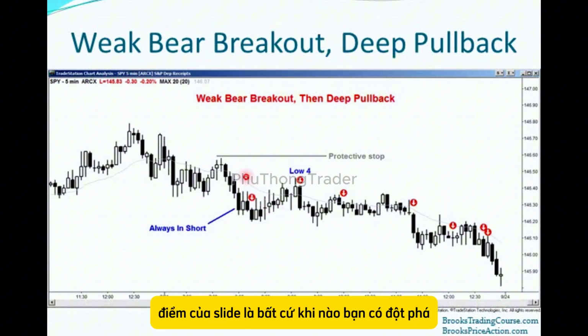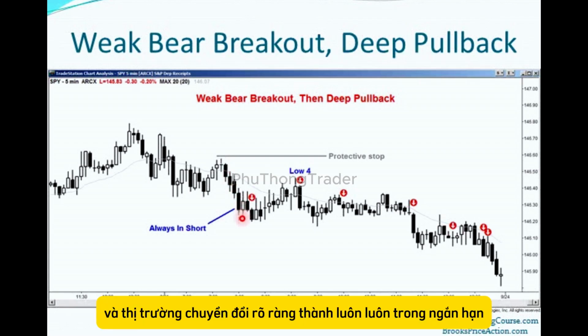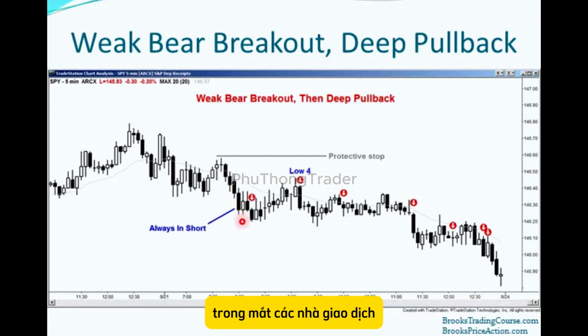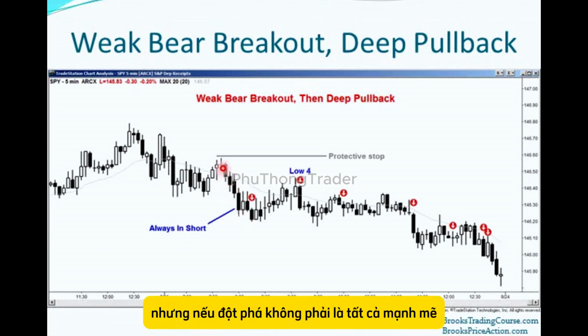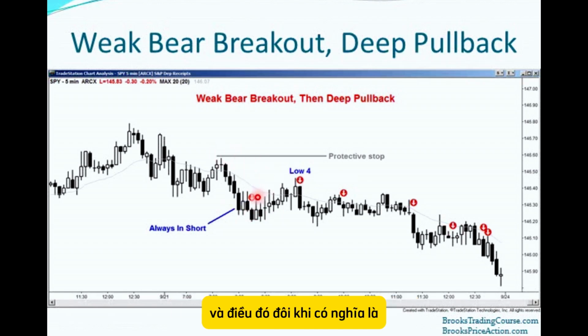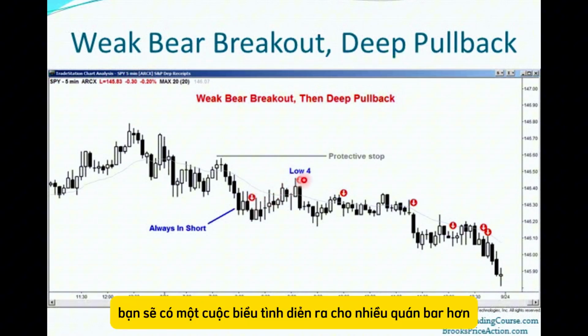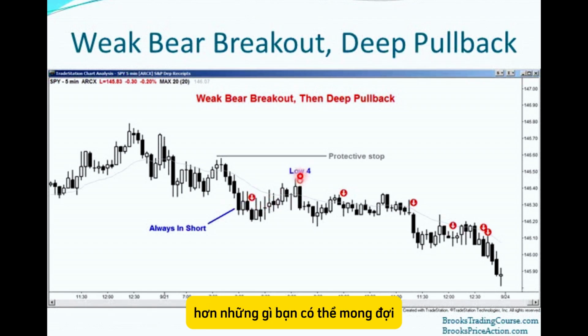The point of this slide is whenever you have a breakout and the market converts clearly to always in short in the eyes of traders, you can short for any reason, but if the breakout is not all that strong, you have to rely on a protective stop that is above the top of the bear spike, and that sometimes means you'll have a rally that goes on for more bars and covers more points than what you might normally expect. But that's still okay.